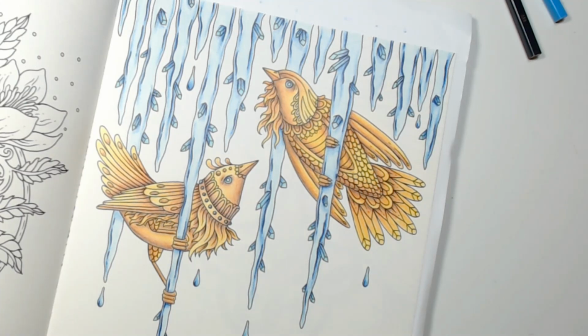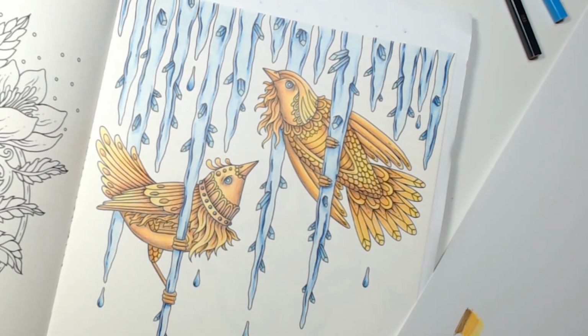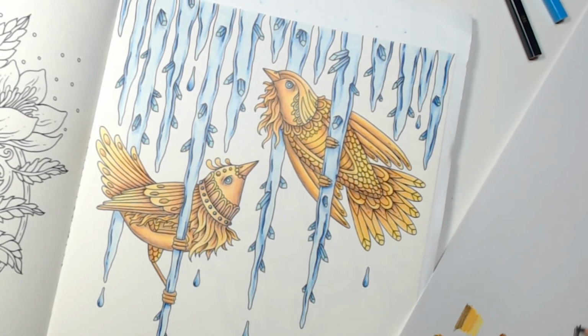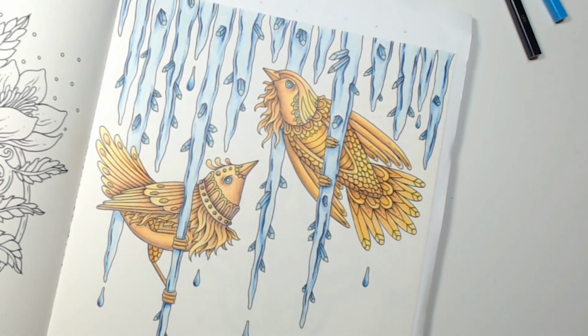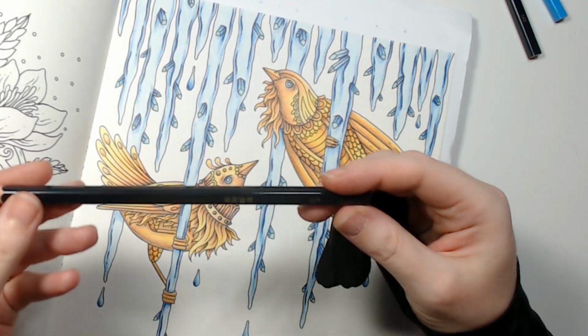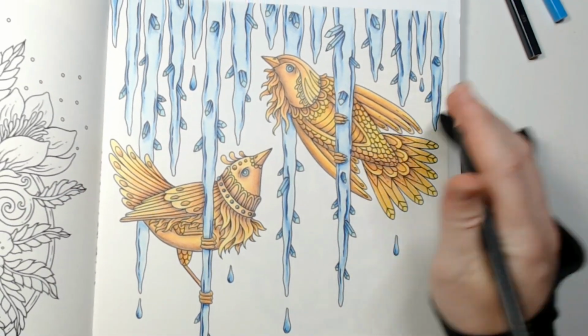Which one is black in here? See, is this a black? No, that is not a black. It's a good thing I checked. That's turquoise. What about you? Are you black? You are indeed. Okay. All right. So going with some 073. It's either a black or a really dark gray. I'm not totally sure.